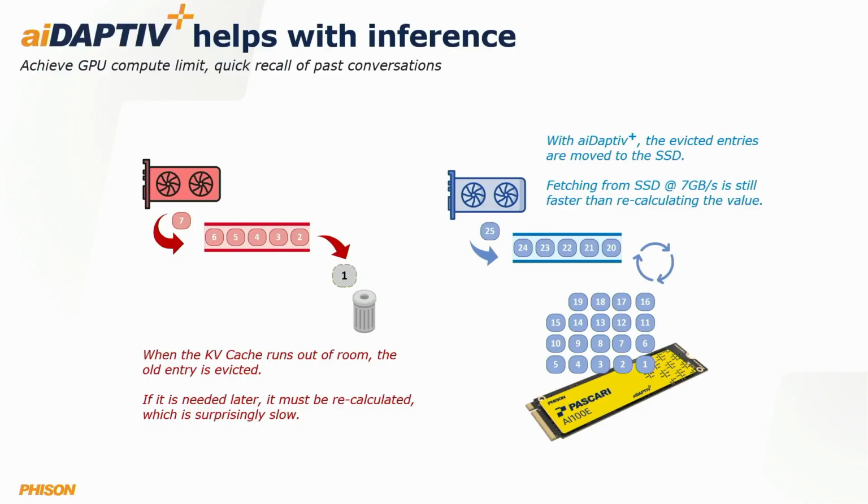We can store hundreds and in some cases thousands of past conversations, and then delete them as needed. But unless there's a specific directive to delete them after a specific time, the SSD just holds on to them. That creates a nice user experience where they go away from the system, come back, and it just picks up where it left off. That's not possible when you're limited to a small pool of DRAM.